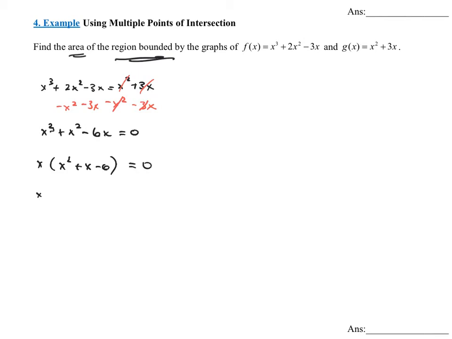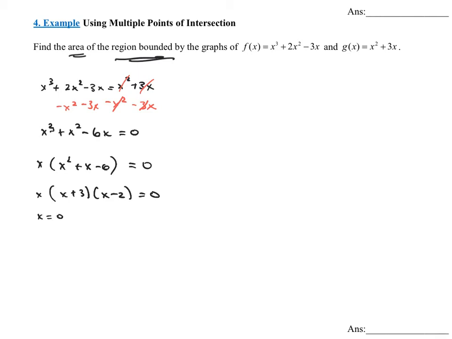I'm going to factor it even further because what's inside the parentheses is a quadratic. I need two numbers that multiply to be -6. Those same two numbers need to add to be +1. Looks like I can do an x plus 3 and an x minus 2. I just want to double check that real quick. I'd have x squared minus 2x plus 3x would give me my plus x. 3 times -2 is -6, so I did factor that properly. Excellent.